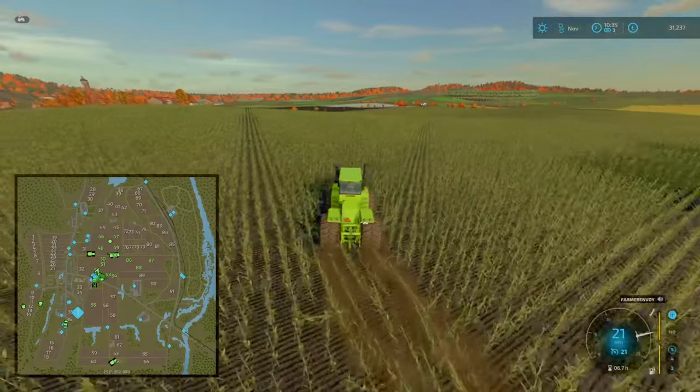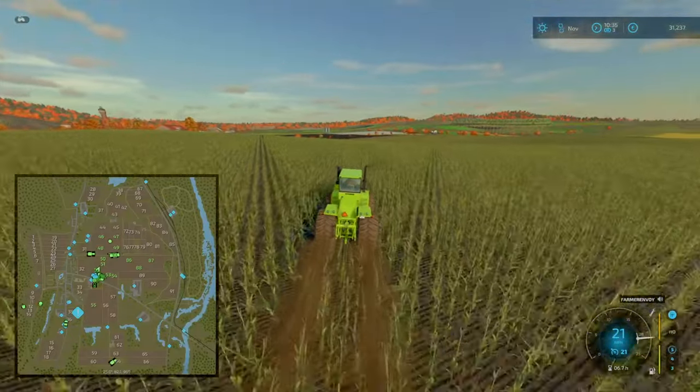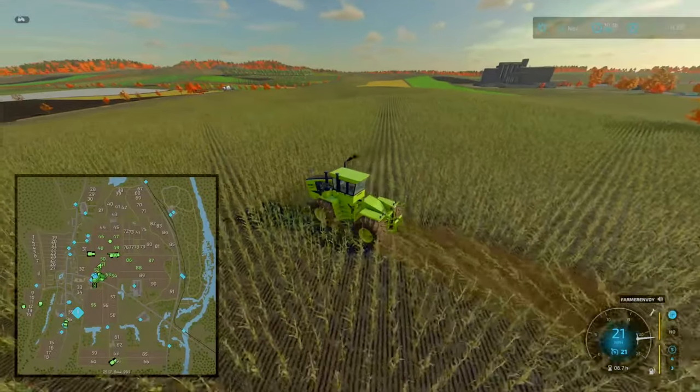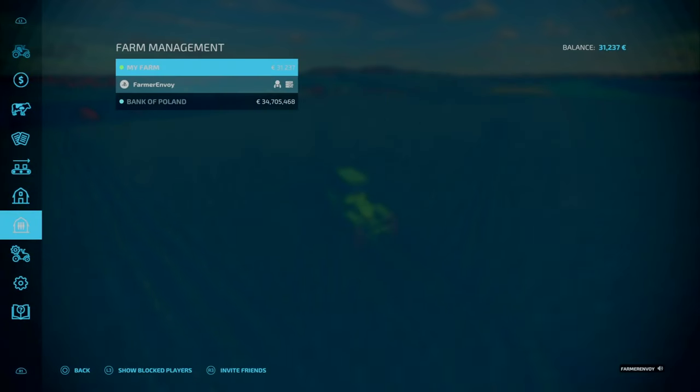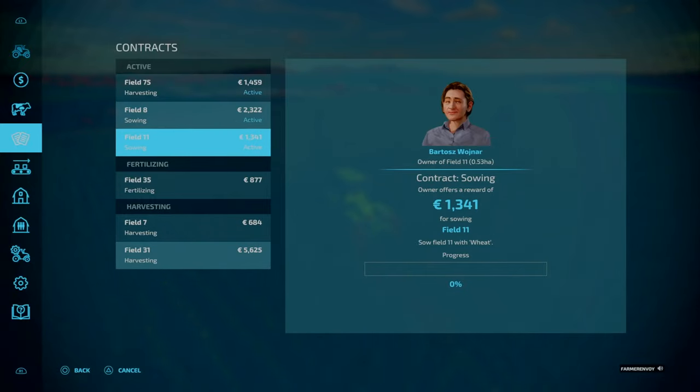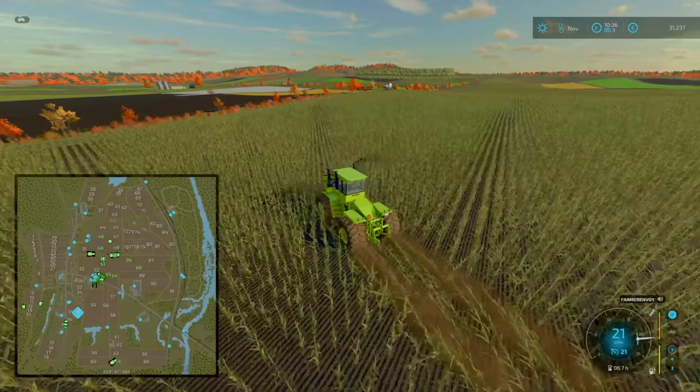Okay, so yeah, we need to grab the planter, which I've left over here. I see the corn's coming along nice. What, 31 grand left? We can do one more contract for the day, and so yeah, I could do one of these for this month.